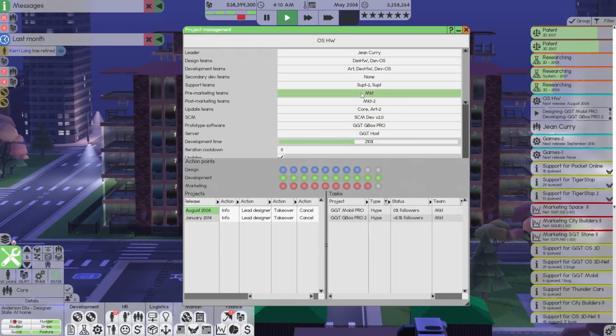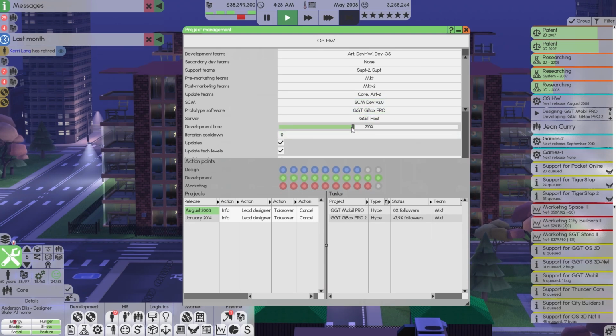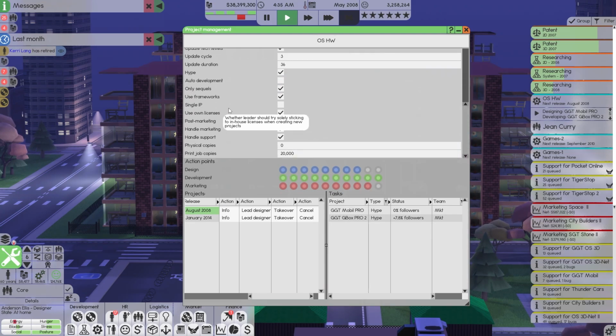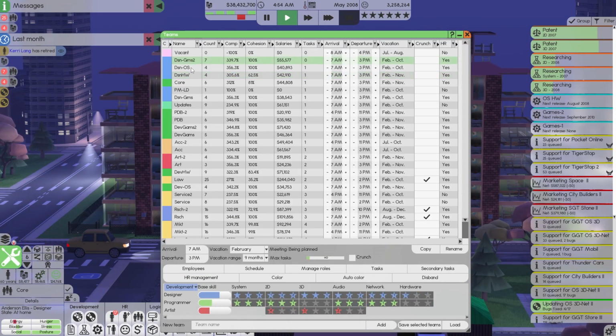We're going to still be short 1, but we'll cross that bridge when we come to it. Secondary non-support, marketing, core, SCM, GG box. I don't care. We don't have to worry about 210. We're going to move this to 2. Everything else is the same. 20,000. So that takes care of that. Back here, okay, games tools, the only people with nothing to do, and we moved into May.